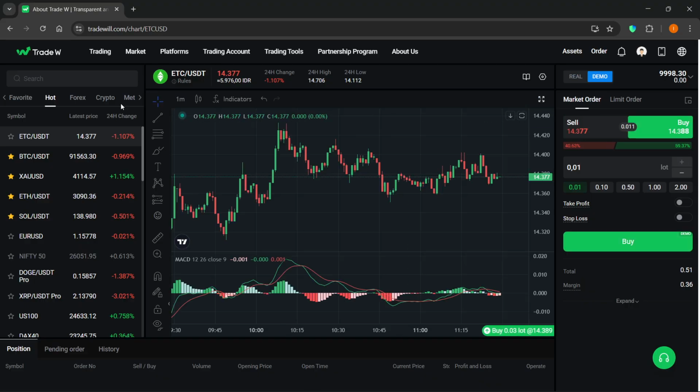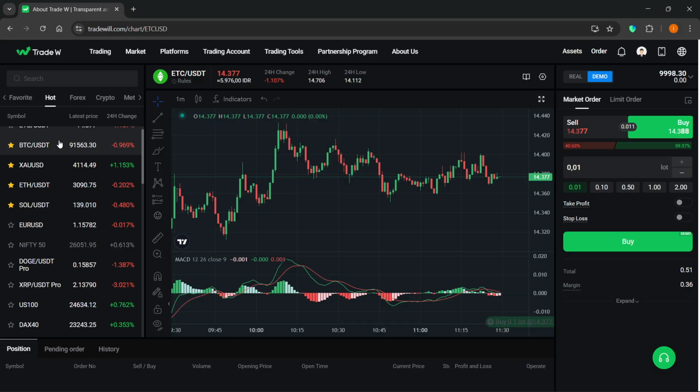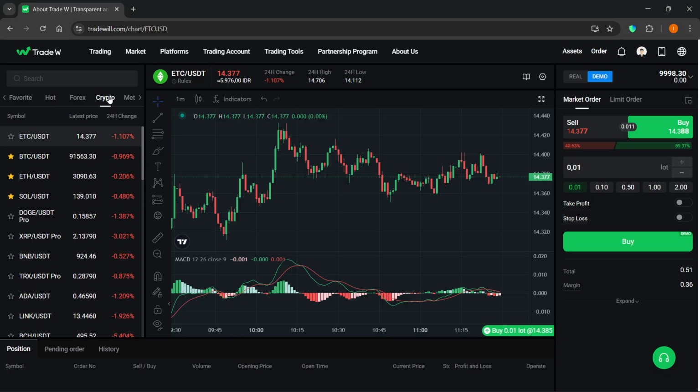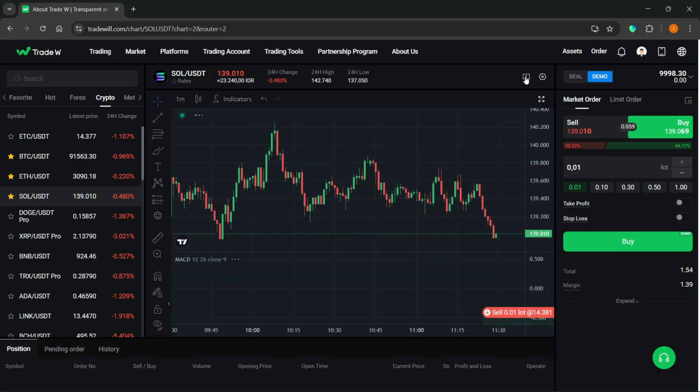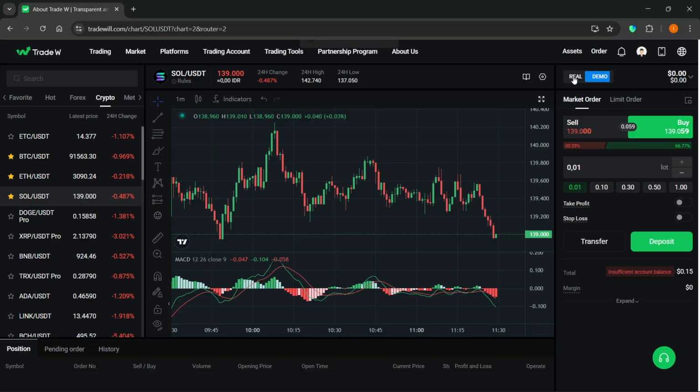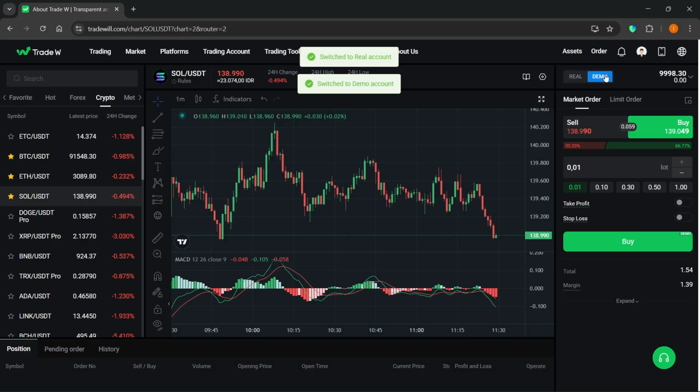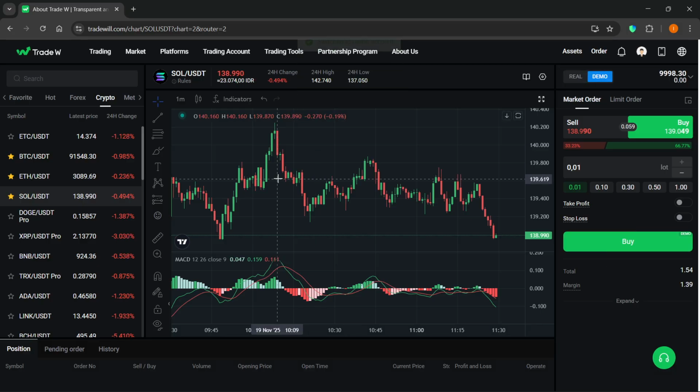So here, you first want to select whatever symbol you want to trade. On the left-hand side here, you can see a bunch of different things. I'm going to swap over to crypto and do some Solana USDT for this tutorial here on my demo account. Of course, you can be on the real account or the demo account. It's completely up to you what you want to do and what you want to buy and sell and essentially trade. So here you can see your chart, you can do some technical analysis.